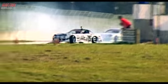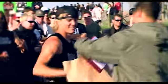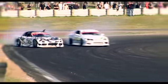Mad Mike's popularity is in part due to his crazy driving, but make no mistake, he is becoming one of New Zealand's top drifters. He hasn't been drifting for long, but his trophy cabinet is starting to look healthy, with a win at the MVP Drift Comp and second place at the Taupo D1 NZ round. Mad Mike has plans to continue climbing the results ladder in NZ before he heads to the US to take on the world's best. He's also planning on hitting Australian soil in 2007, so keep your eyes open and your ears covered for that one.